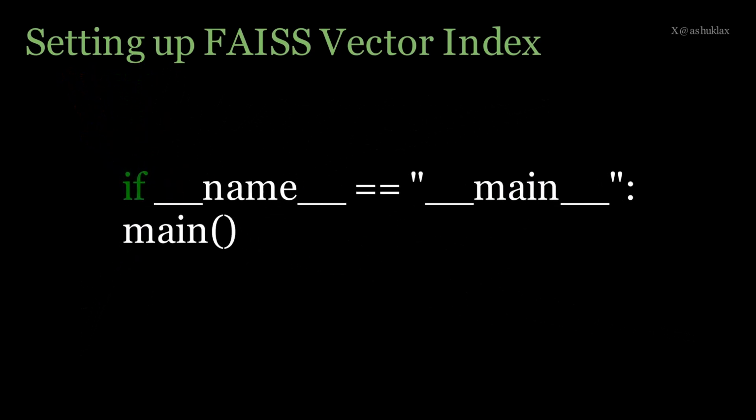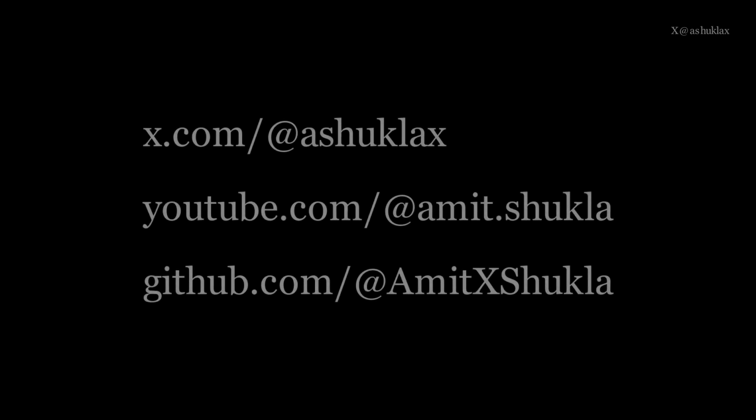All right, that's all I wanted to cover in this video today. Just to recap, we have set up a FAISS vector index store, which we are going to use for image processing later. In the next videos, we are going to dive deeper and create more components to support our Vision OCR AI application.